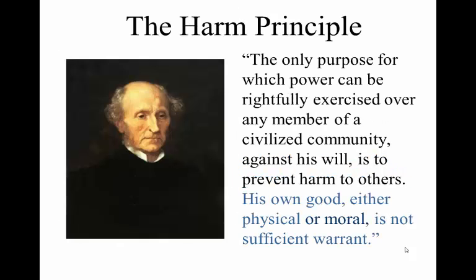So, it is the possibility of tyranny of the majority that leads Mill to set up his harm principle. And here it is again. The only purpose for which power can be rightfully exercised over any member of a civilized community against his will is to prevent harm to others. His own good, either physical or moral, is not sufficient warrant.